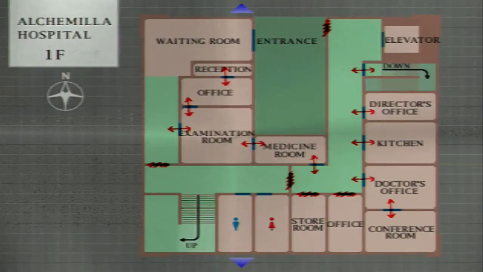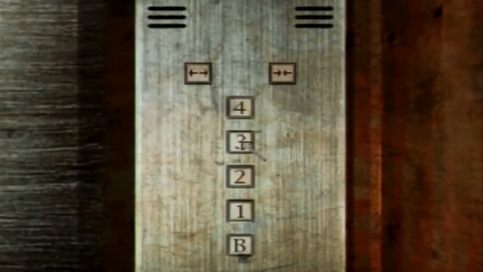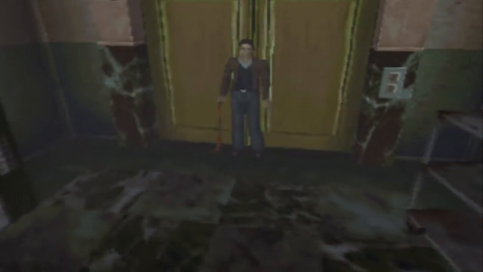Maybe the first... Let's go back to the first floor and just see what happens. Maybe that's what we're supposed to do. I mean, we're pretty much running out of options anyways. First floor. Okay. So we're here again.